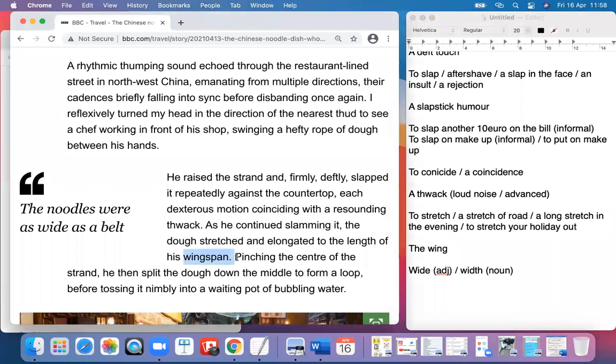So very good vocabulary. And finally, there is a verb to pinch, pinching the center. And maybe this is the same in English, typical for children. If one child pinches the other child, it's maybe a lot of pain. So the verb is to pinch, but maybe it's informal to rob. Okay, so it is possible informal in conversation. For example, the boy pinched the bag, and the significance is to rob or to steal. Okay, so it is possible to rob or to steal, and that is probably informal, but it is very, very common. Also, we say a pinch of salt, which is a very small quantity of salt.